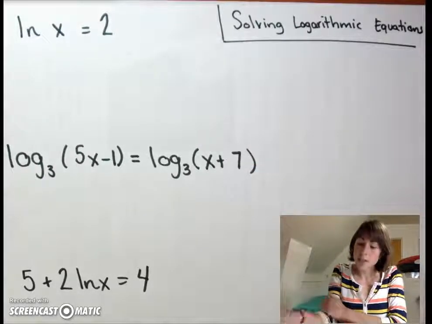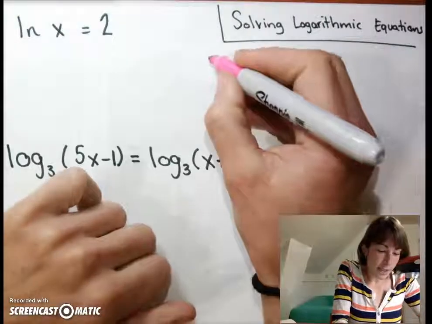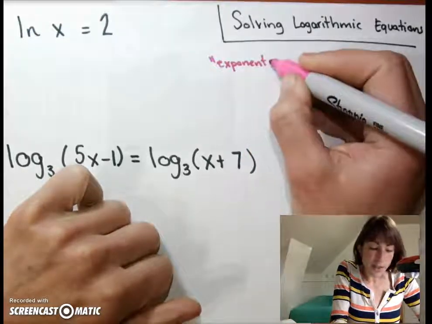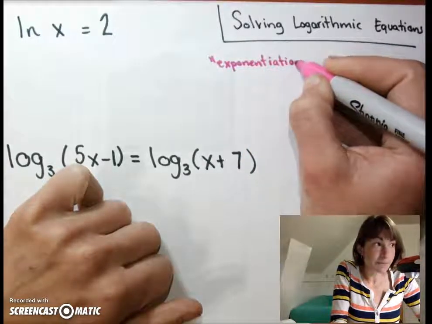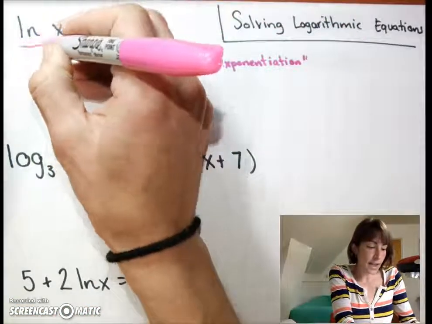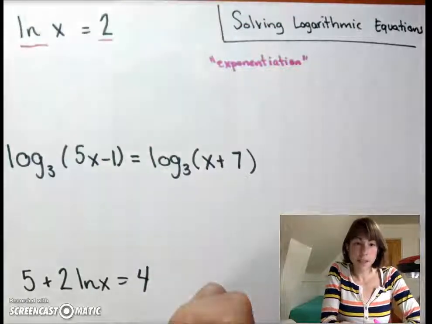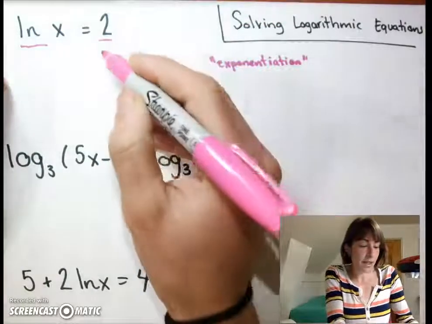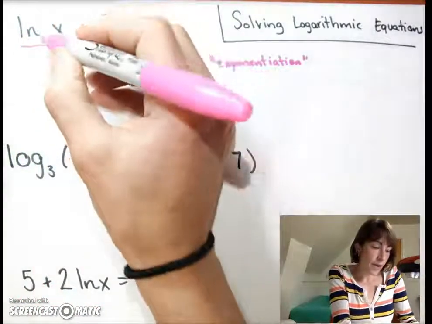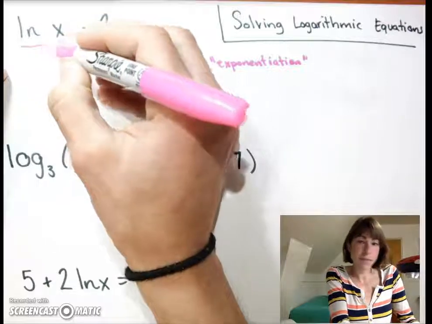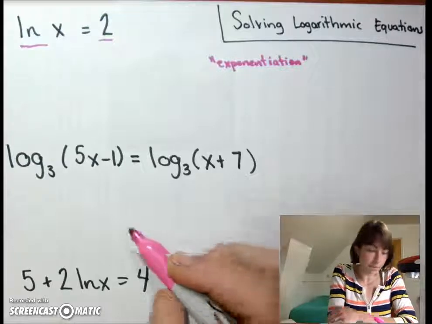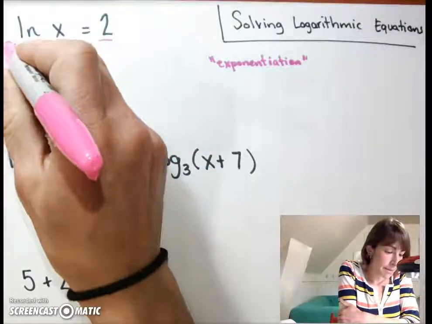So instead, we'll use this process called exponentiation. And this is what we're going to use on every single one of these examples. So the way that exponentiation works again is that each side of the equation becomes the exponent, and I have to make it the exponent where the base on each side is the same. So I choose my base to be the same as the base of the log that I'm dealing with. That's going to allow me to apply the inverse property. So I'm going to make my base e.